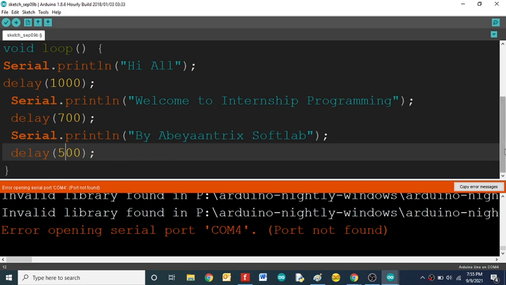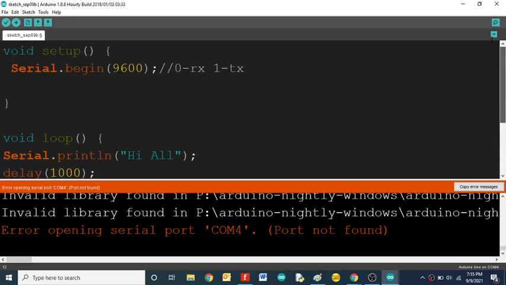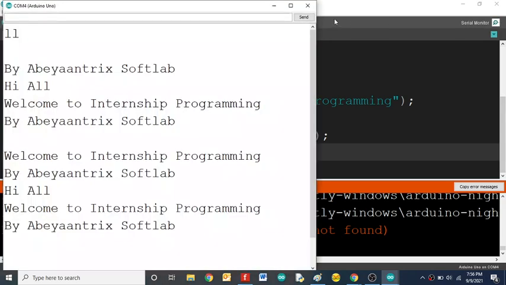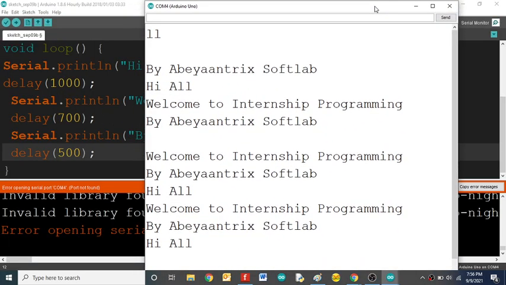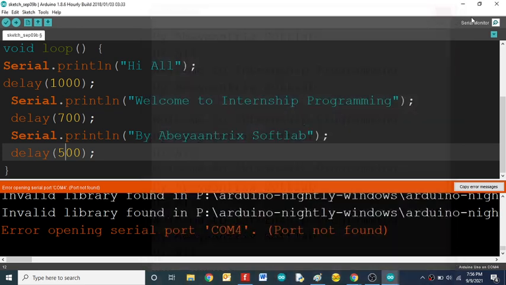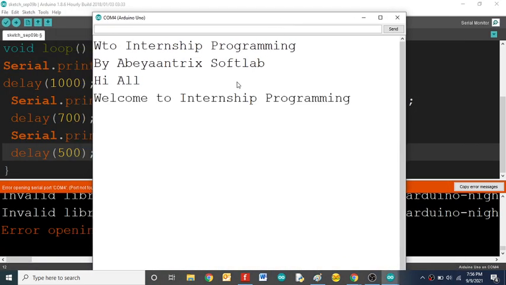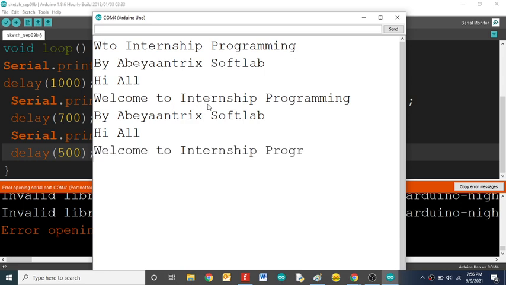So this is simple serial communication between any devices, or your Arduino devices. Now I will show you another function in serial or UART communication. You can see here, it will print something. I'll clear and open again.